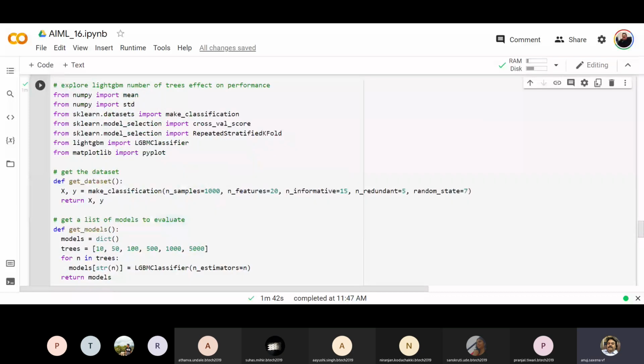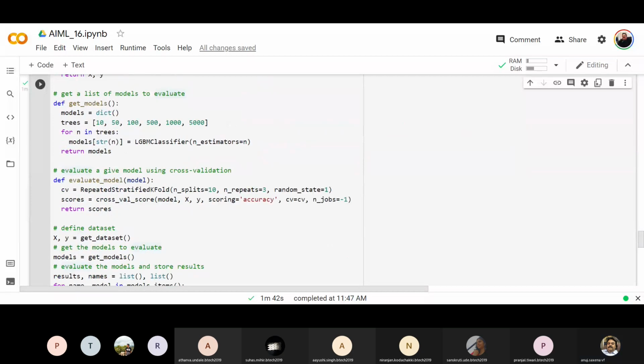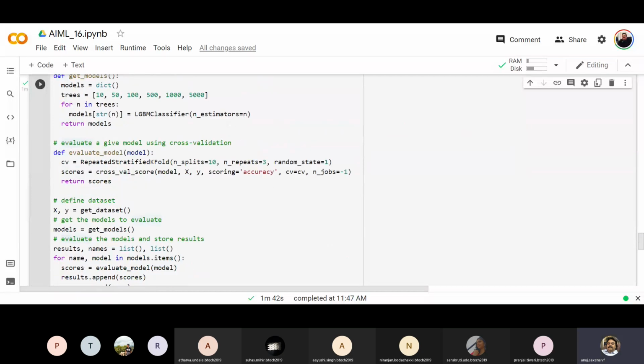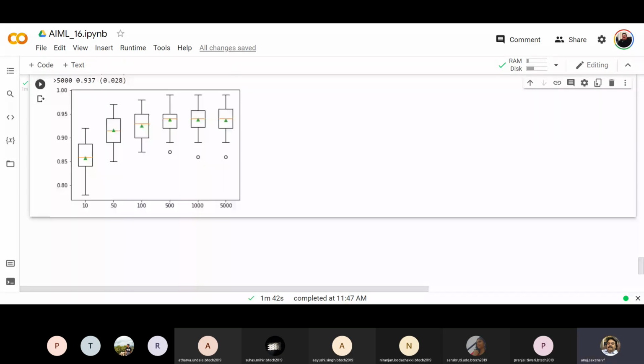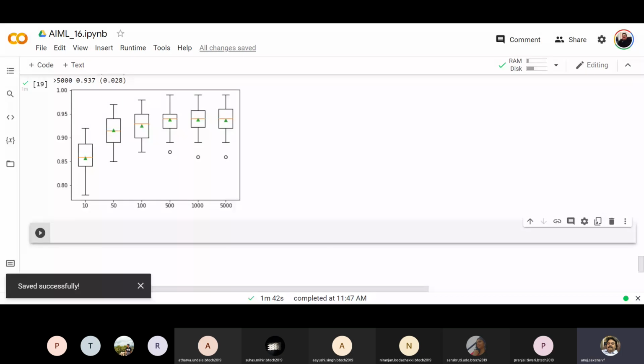These are nothing but functions, and we have set the trees to 10, 50, and so on. So if you decrease the trees, you may get better results also, right? It all depends on your data, what data you have. It may vary, but you can experiment with things and see.